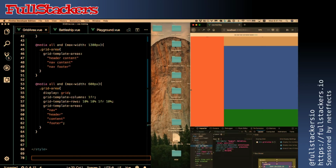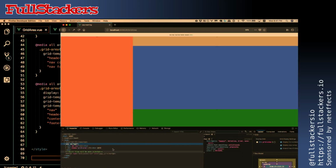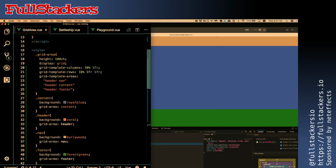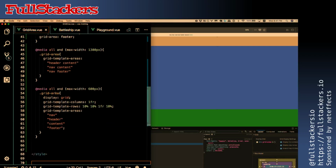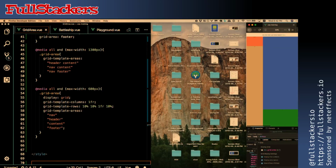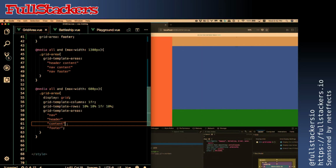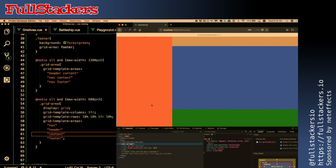Okay, so what should have happened is something like this, where nothing about the sizing of the individual elements changes. So the content, header and nav always have the grid area of footer, but you just change how the grid area is laid out. And based off of that, you have a totally responsive website that shifts its elements based on the breakpoints, based on these variables that you've assigned. And I think that's super cool. And that's about it. Any questions?